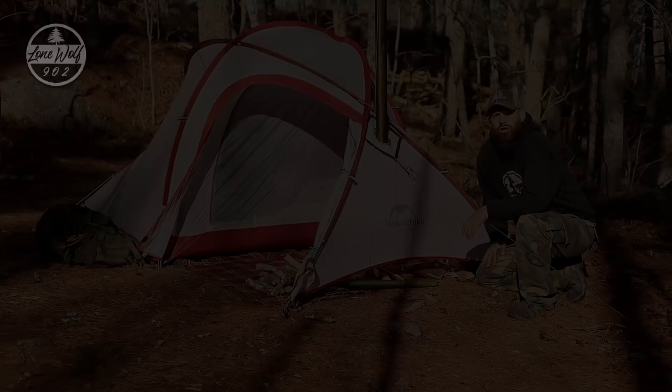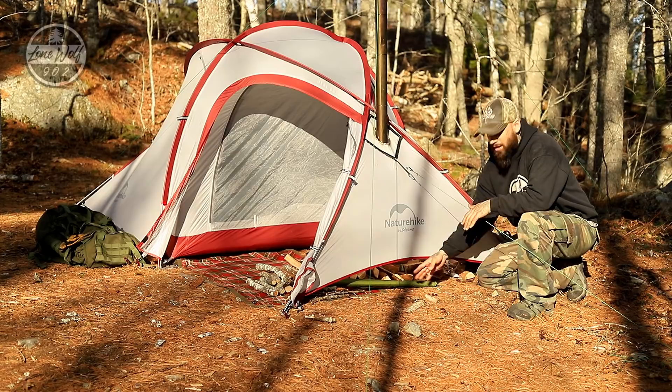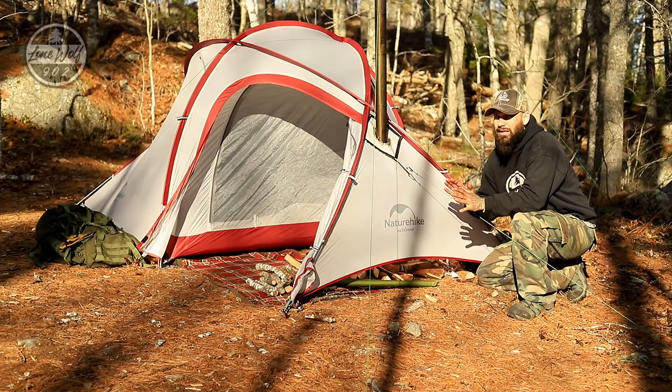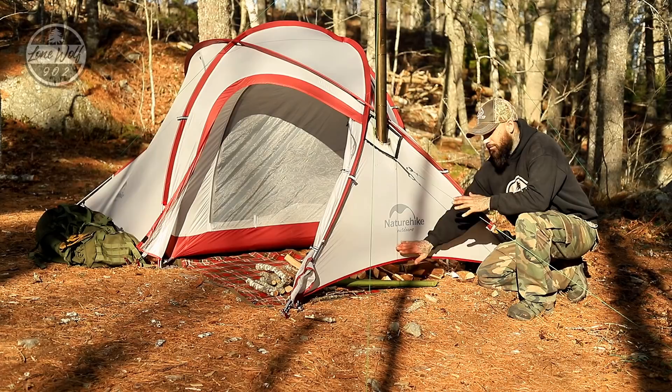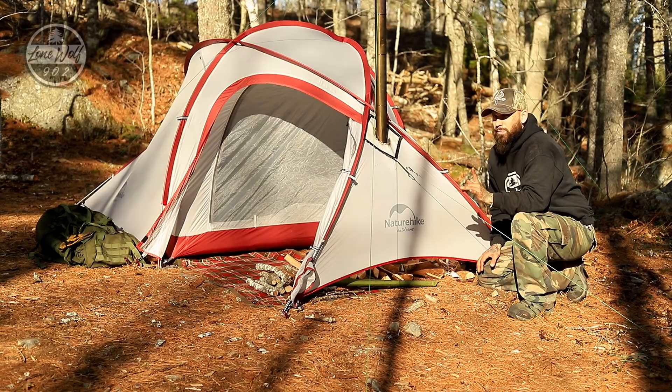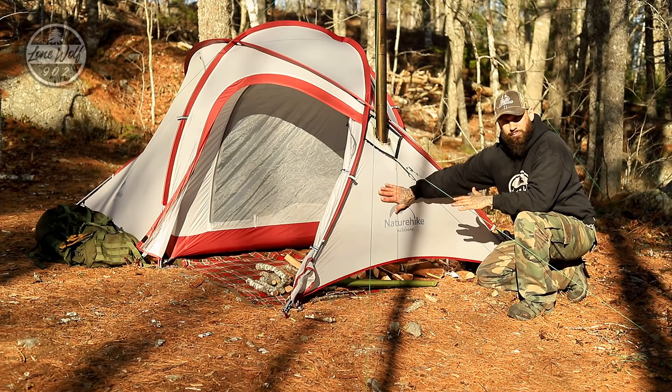Coming over to the front of the tent, you can clearly see that catenary cut on the bottom of the fly — there's probably six to seven inches of clearance there to allow air to come in. This particular tent is not going to get crazy hot; I basically made it to stay warm and do cooking inside. The air draft does come in here. I could make snow skirts, but I believe the heat would build up way too much and this wall might actually melt — touching it right now it's warm but not hot. Just be aware: if your door seals down with no airflow, this fabric on an angle might get hot enough to melt.